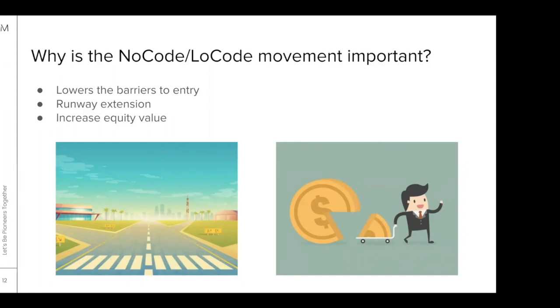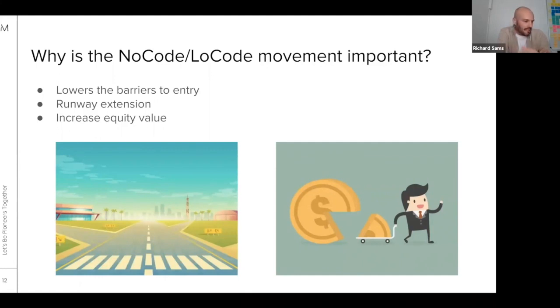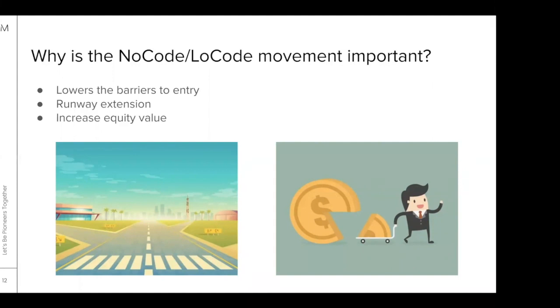Runway extension. So this is the idea that if you've got a small amount of capital, let's imagine you have £10,000 to launch your business. Back 3 or 4 years ago, to get an MVP out in market, you could easily say goodbye to that and then some to build your very simplistic MVP to go and test your assumptions.